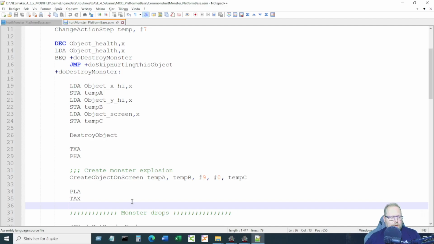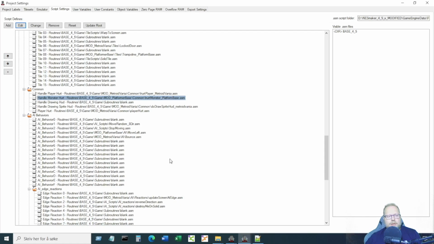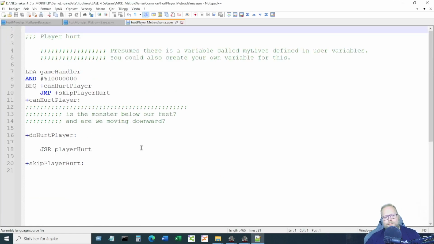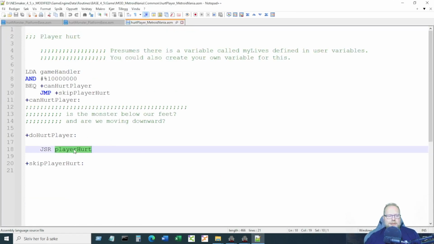Yeah, so that was the monster's health. But let's look here in the modified game. Let's look at the modified player hurt script. Here you can see that it just says player hurt here.